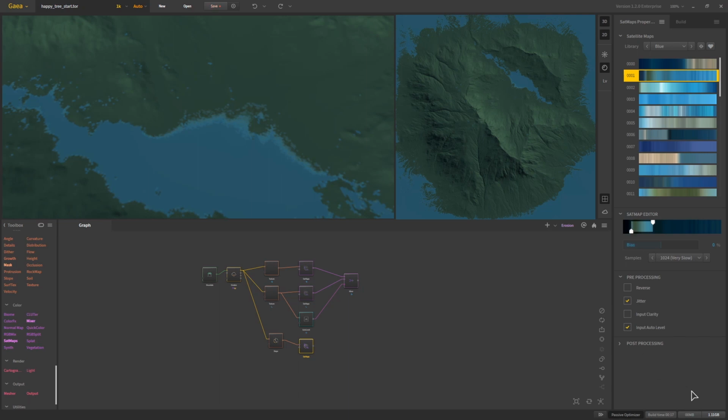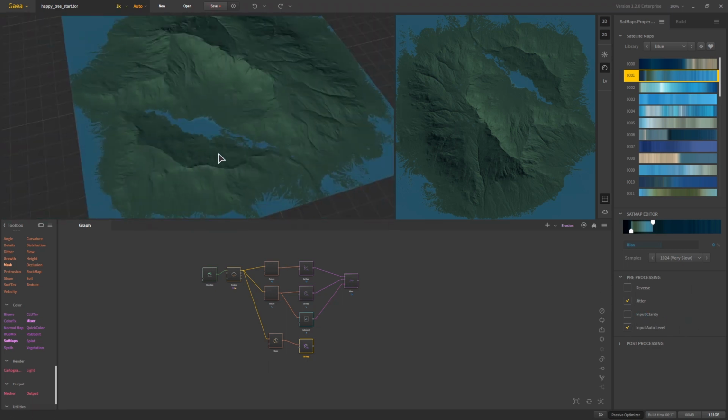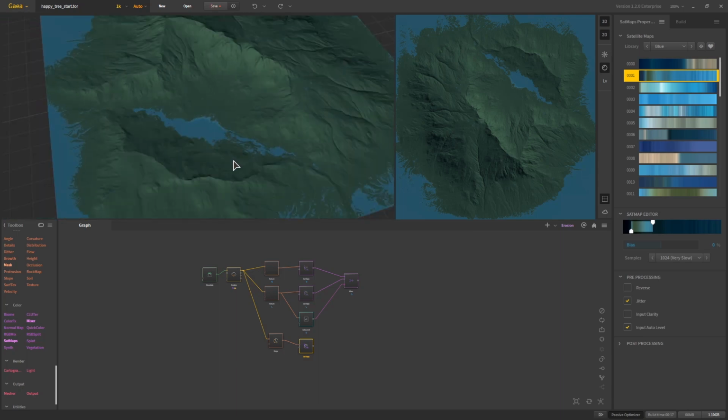Yeah, there we go. Yeah, I don't like that. There we go. Okay, and we've got a color map. Now, what to do with it? We've got to mix it back in with our final map. So let's pull in another mixer.